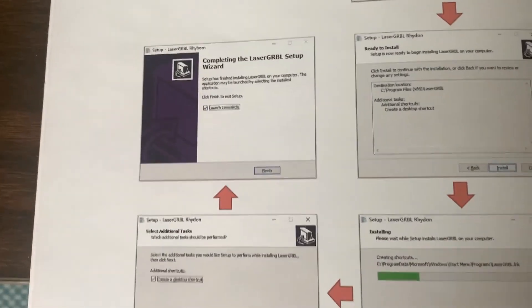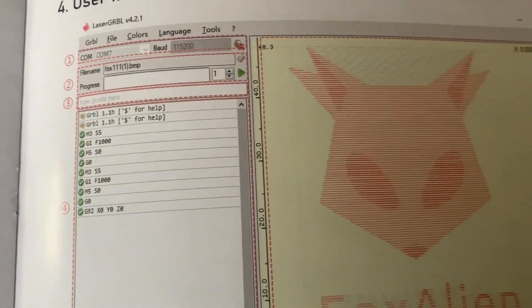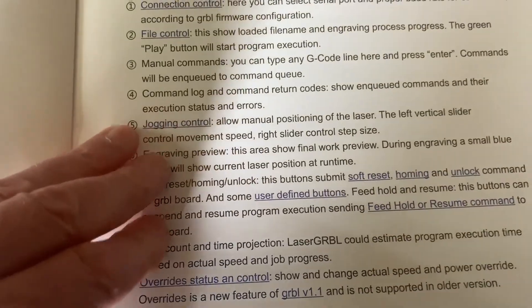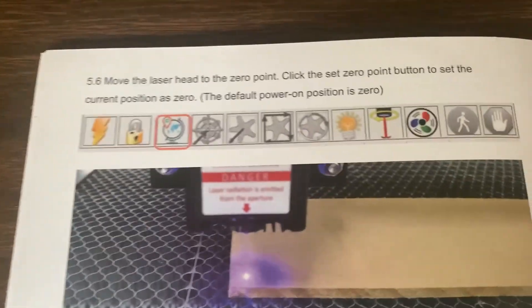Then it gets into software debugging, which was exactly as described in the book. I went to lasergerbel.com and downloaded their proposed software, which was painless as well — everything went exactly by the book. I'm pretty impressed with it. You do need to know something about graphics, pixels, and should be working in metric millimeters. This is what it looks like. We're going to go out in the garage now and I'll talk about my project. Here's the date code 2021 — pretty fresh stuff.